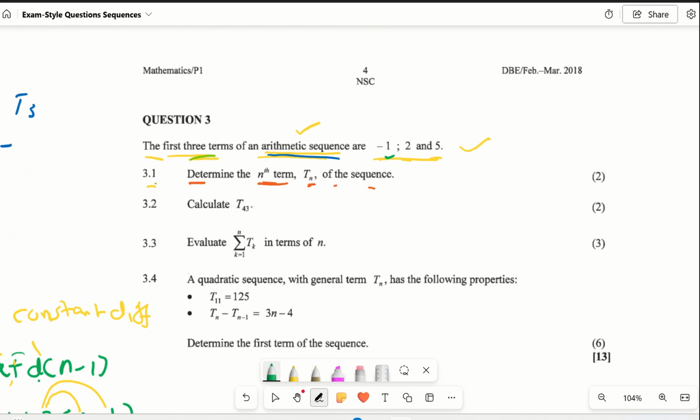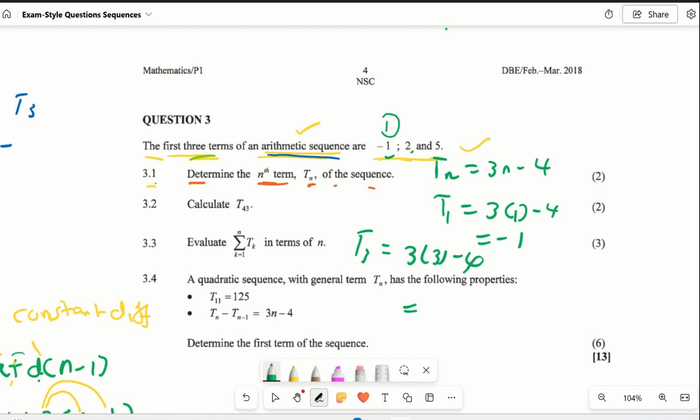Any questions? No questions. Right. So please, every time, after you find this Tn, always test it with what you already have. So you can just go T1, substitute T1 there to confirm if you get -1. This gives you -1. Try T3 as well, or T2, doesn't matter. That is your T3. So always confirm it quickly, ne?